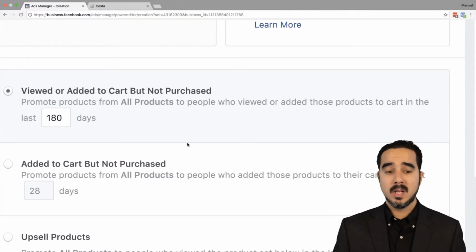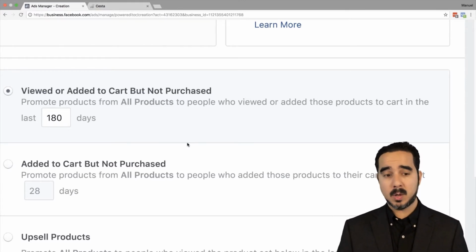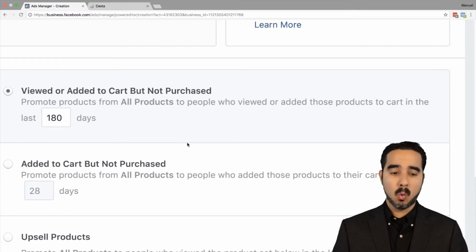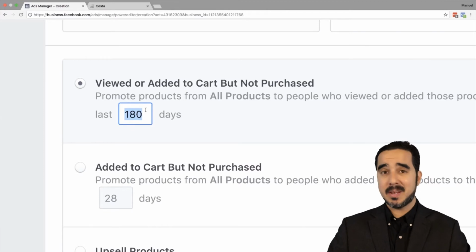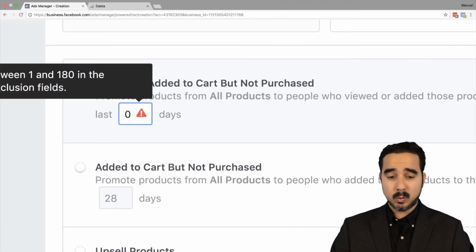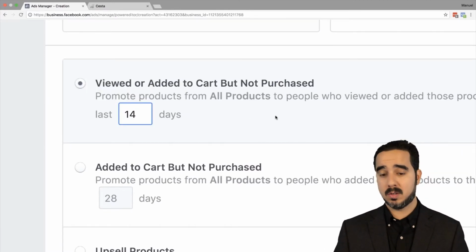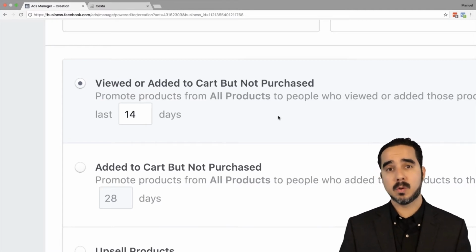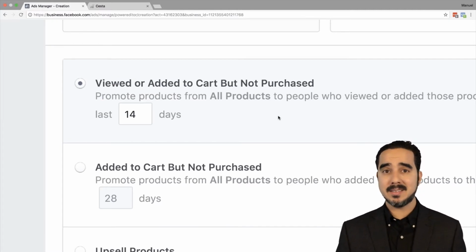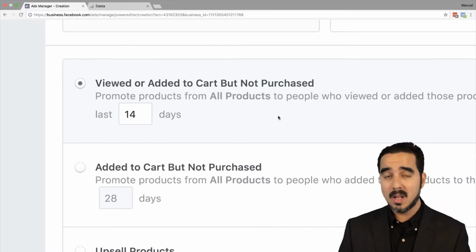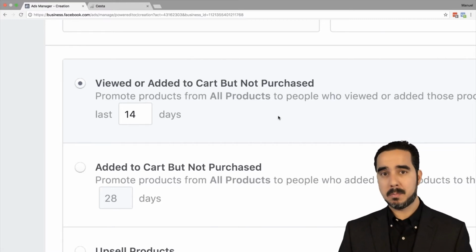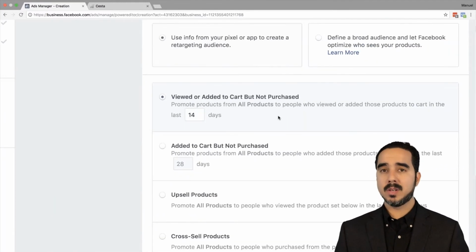So my experience with retargeting has been that when you work on closer days, for example, 14 days, even 7 days, 21 days, 28 days, that's where you get the most results. Because somebody goes and sees your product, and then 14 days later, or maybe 7 days later, or maybe 2 days later, they actually get retargeted with a message like, hey, thank you for visiting my store. Let me show you how simple this is. Let's say that we leave it at 14 days.